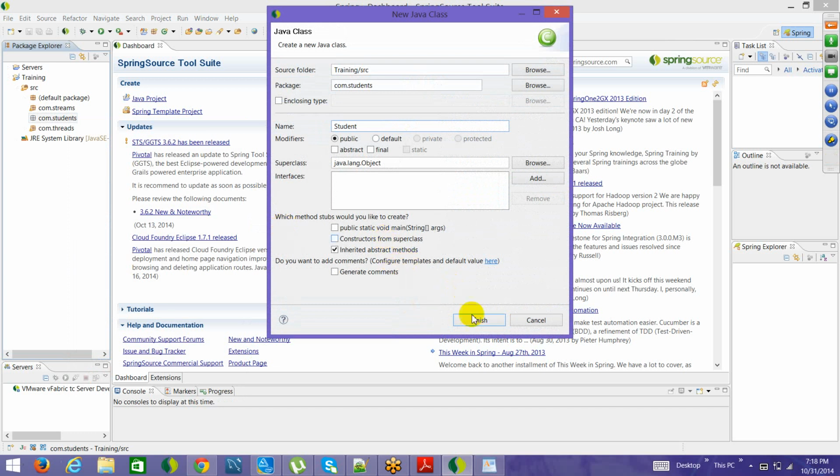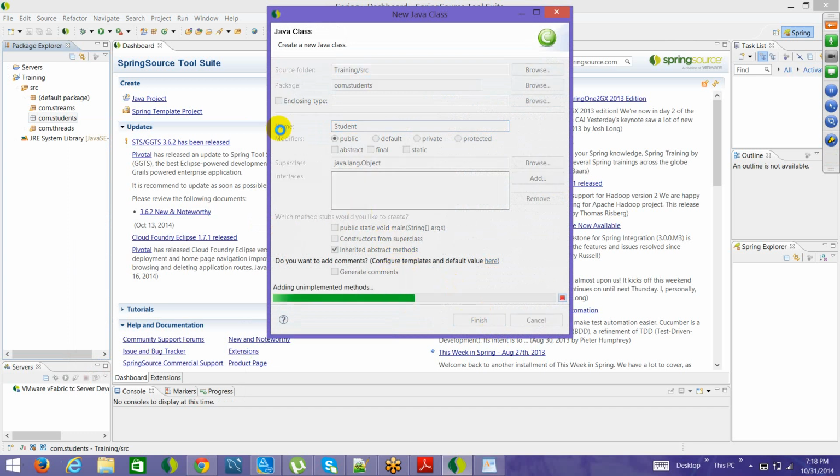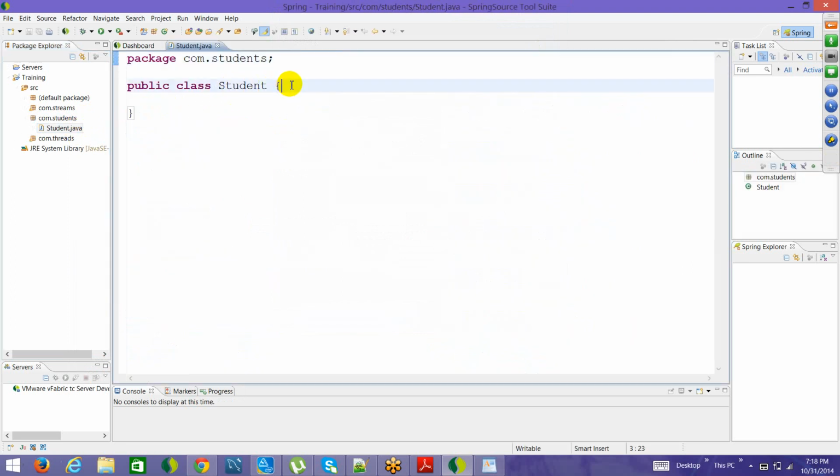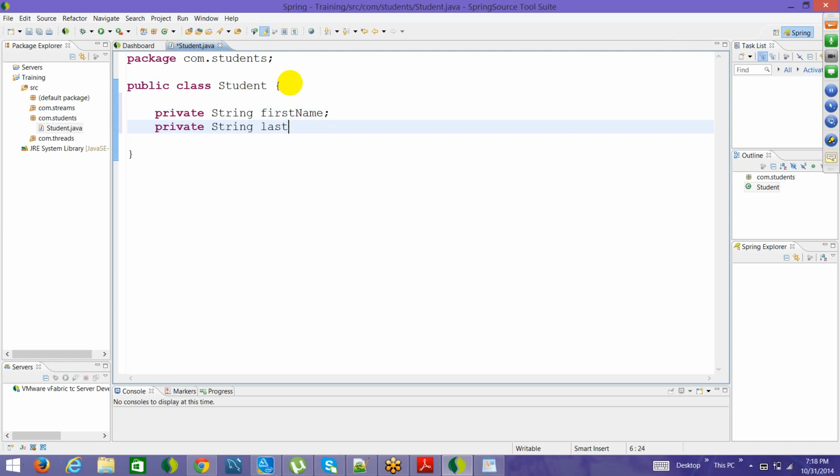Now this student class has various attributes, right? So if you go here and try to search, it has a first name. It has last name. Maybe it has a student ID.